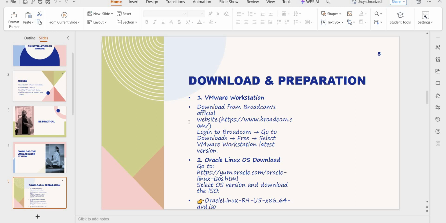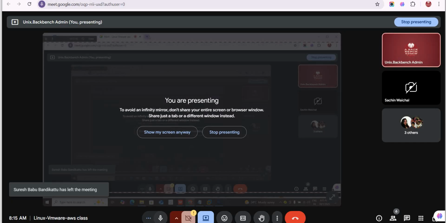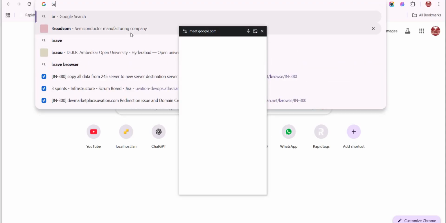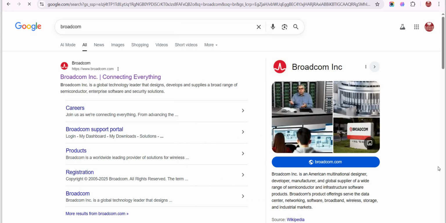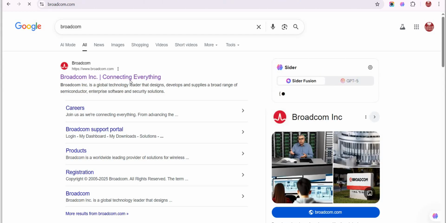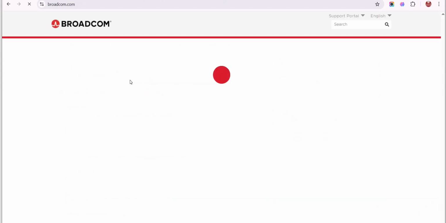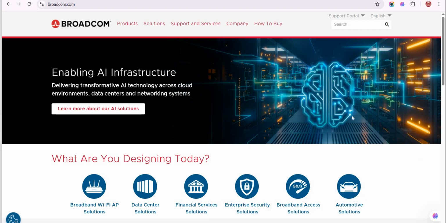Yeah, yeah. So here we have Broadcom. Broadcom is the company behind VMware. Okay, so Broadcom will help you out and provide our services. This is the standard, official company of VMware. Earlier it was under the control of VMware, right now Broadcom is the company, it has taken over all the things. So this company will help you if you want to perform any kind of services, like downloading VMware products. Everything you can perform from here itself.